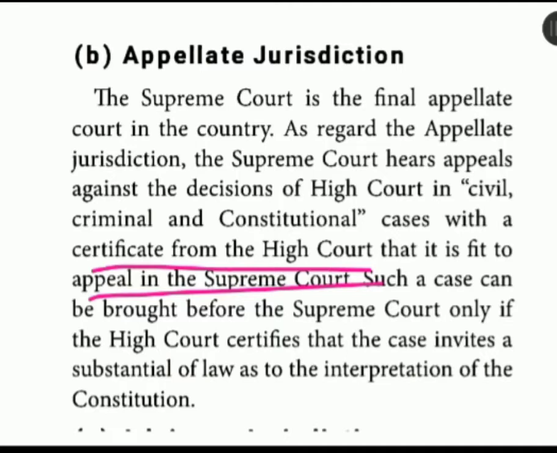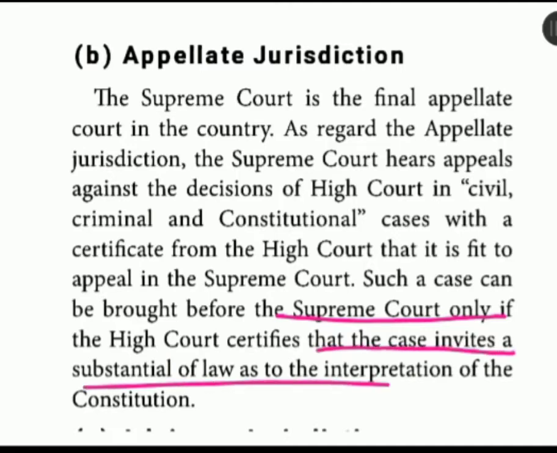Such a case can be brought before the Supreme Court only if the High Court certifies that the case involves a substantial question of law. What does substantial question of law mean? As per the Constitution, we need more explanation of the law. If they need more explanation about the particular case than the High Court can give, they can appeal in the Supreme Court. So that is the appellate jurisdiction.